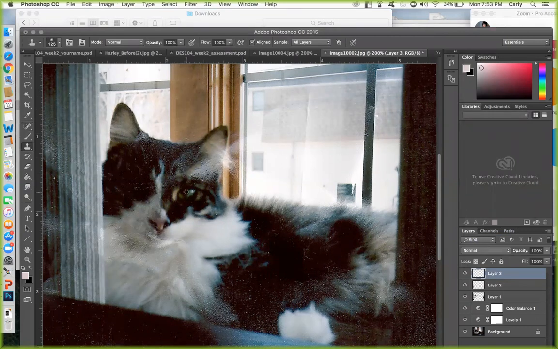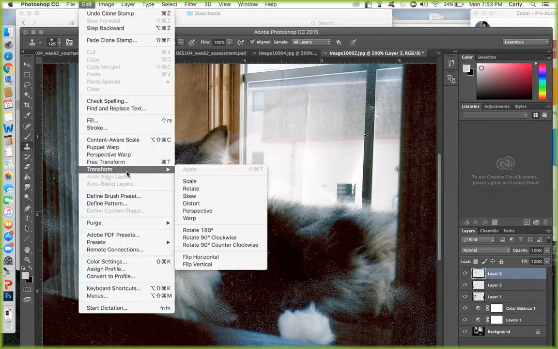I'm going to hold down the Alt or Option button and click on the eye to make a selection of it. And I'm going to bring my brush over to the opposite side of the picture and click with my trackpad. Now the problem is the cat's eye is facing the wrong direction. So we need to flip it. And so to flip it, I'm going to go up to Edit, Transform, Flip Horizontal.